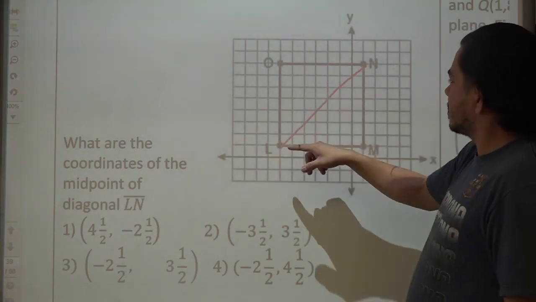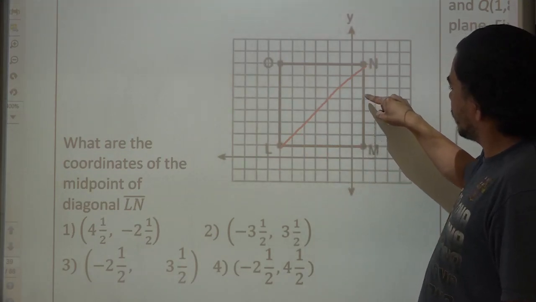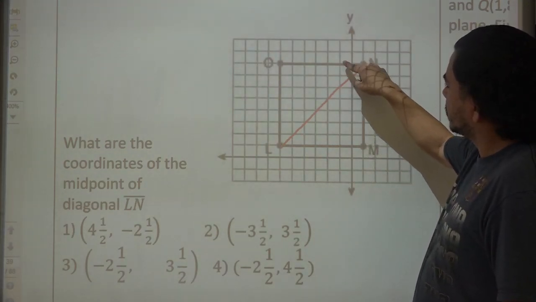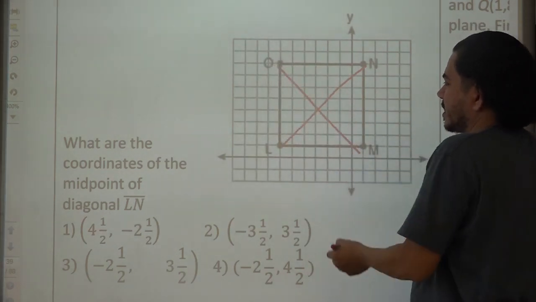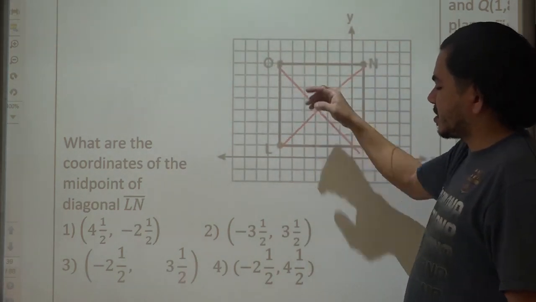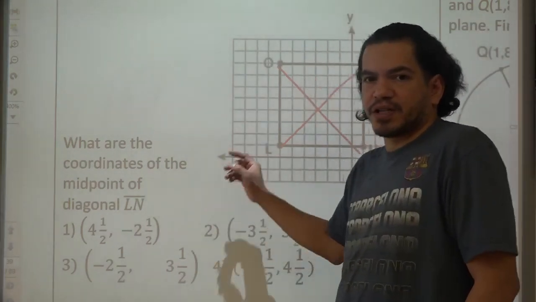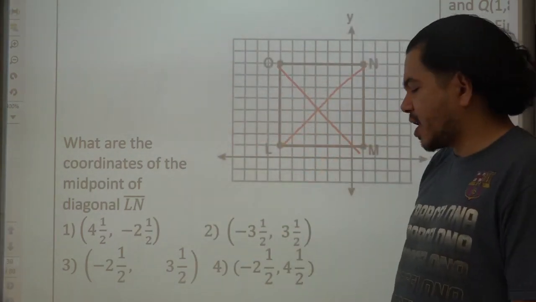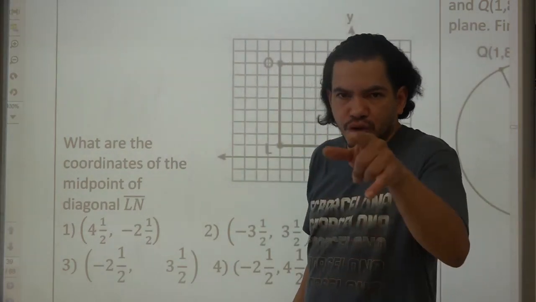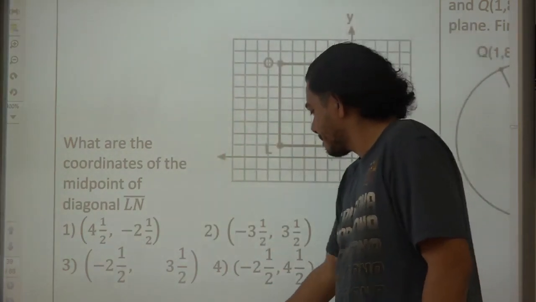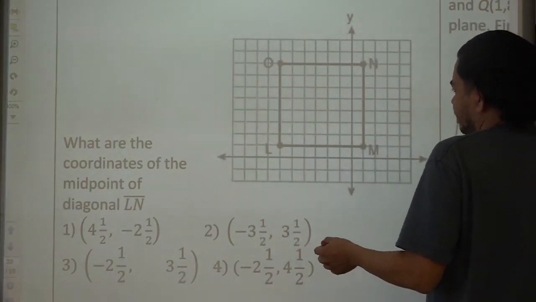Now, it looks like, let me see, 1, 2, 3, 4, 5, 6, 7. 1, 2, 3, 4, 5, 6, 7. So this is a square, so basically wherever the diagonals intersect, that's your midpoint, because in a square, diagonals bisect each other. But let's say I don't know, because I don't have a ruler, you do, so you'll be able to figure it out. All right, so the midpoint.